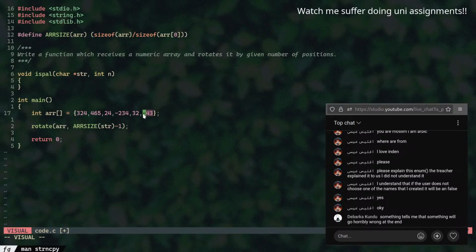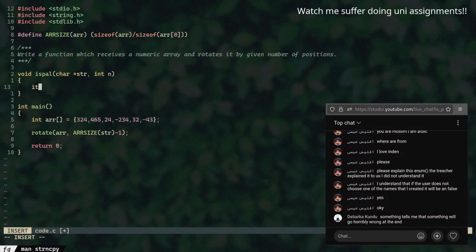Yes, we will need to put this in a temporary variable. Then we will shift this to this. Then we'll go back, shift this to this. Okay, let's try this.